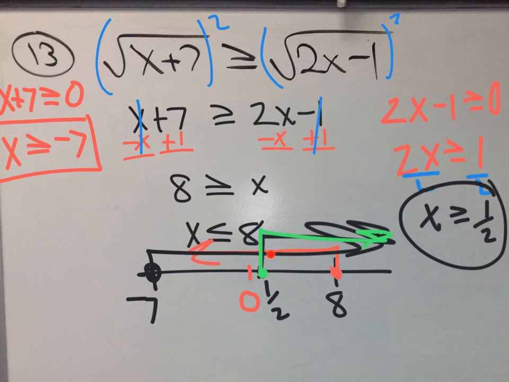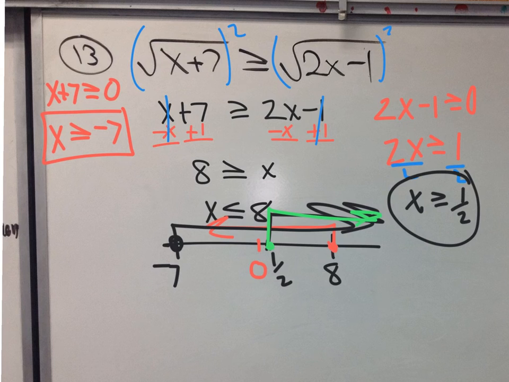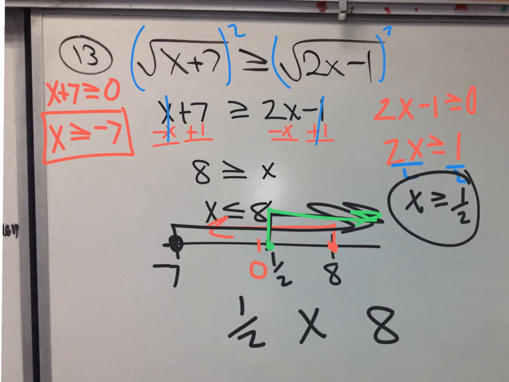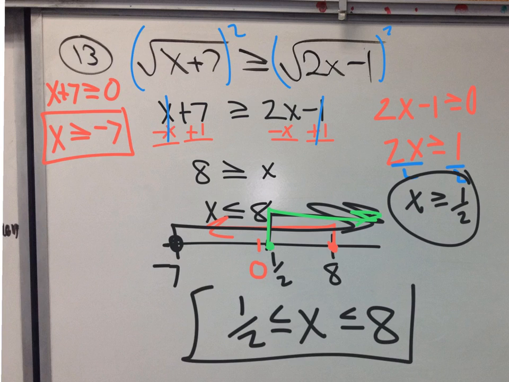So this is the triple overlap piece. So your compound inequality is the one half and the eight with the x in the middle. So if I wanted to write my final answer I would have to write the one half on the left side the eight on the right side the x in the middle and then simply put your inequality symbols right there and there's your compound inequality. That's your answer right there.